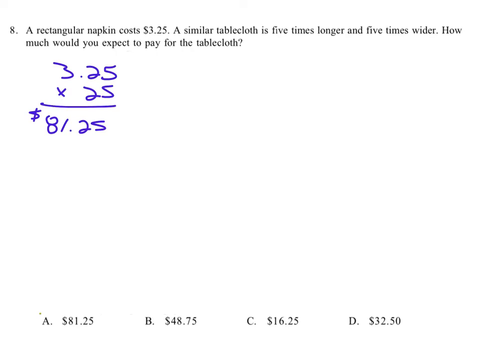And where do we see that? We see that down there at A. Okay, so if you just know something is 5 times longer, 5 times wider, then it's 25 times bigger. You can multiply it by 25. What we did on the last one is we just got it down to a single unit, and then we scaled it up.